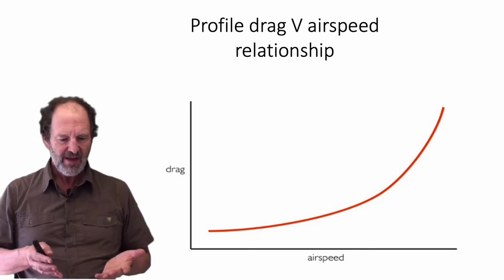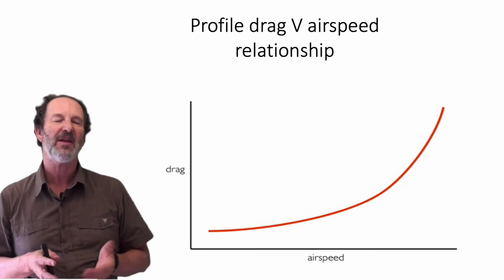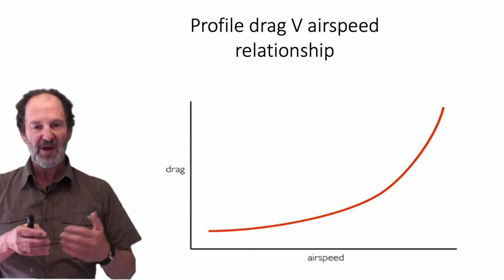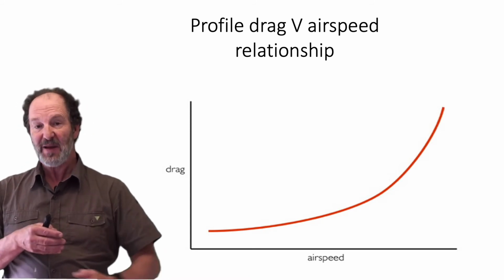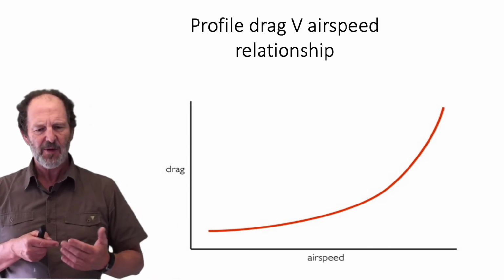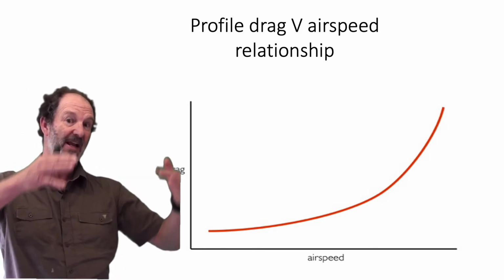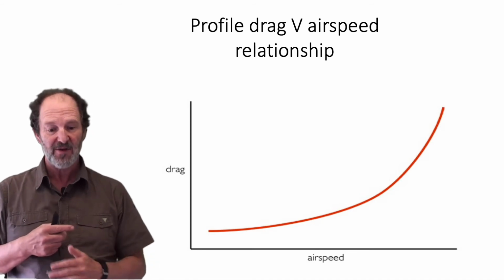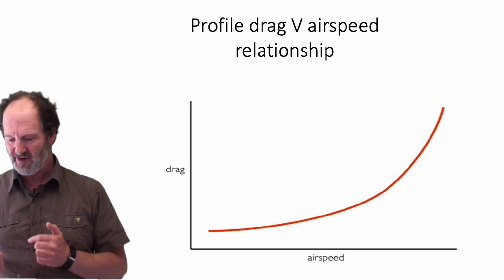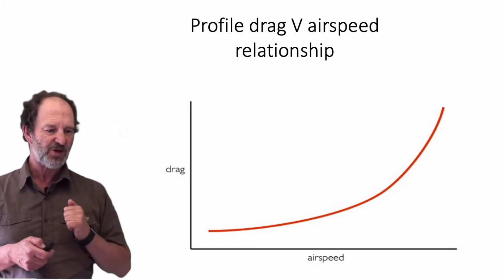So this is why a very underpowered car, let's say with 50 horsepower, will probably still do 90 miles an hour. But in order to go at double that speed, you need a vast amount, 450 horsepower or something like that. Because you need more and more power to overcome the drag, because the drag just increases and increases exponentially, which is why, of course, sports cars are all very smooth and slippery, and vans aren't very quick because they're big and generate lots of drag. So that's how it is. It's all to do with profile drag.